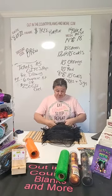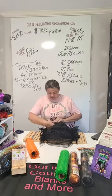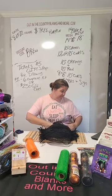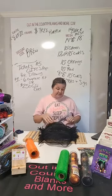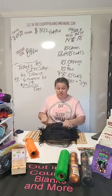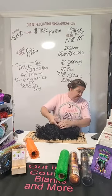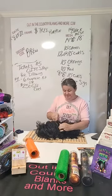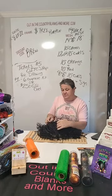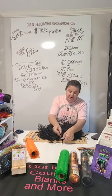So we are just going to make sure that it's nice and full and all fluted up. Board says 14. So right now I have 12, but I do have my other cuts that I'm going to layer in this to make it nice and full. So I'm just going to come in and layer. Make sure that it doesn't come out of our twist.